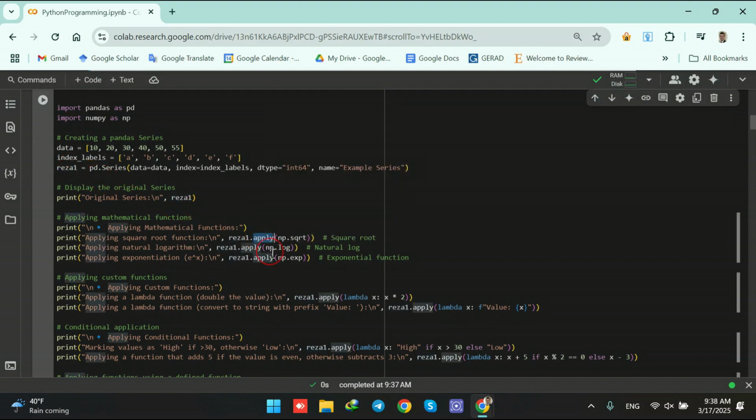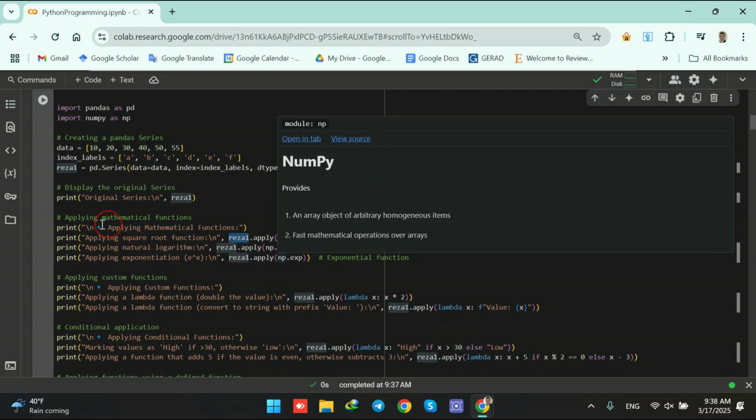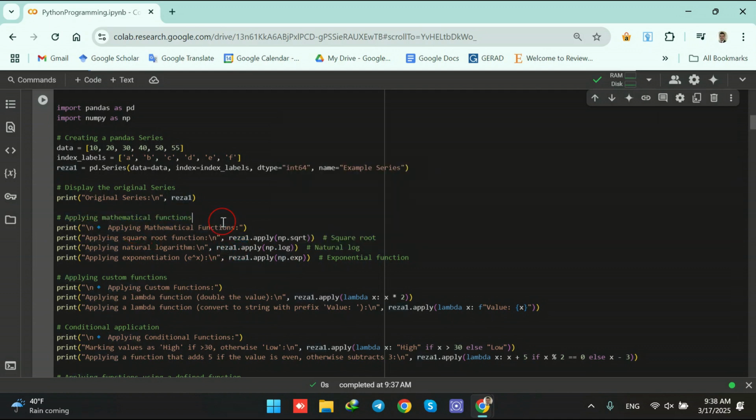So I can use the apply function for my series called Reza 1 to perform some mathematical functions. And we know that for using mathematical functions, we need to use different functions in the NumPy library. This is why I'm importing the NumPy library as well.